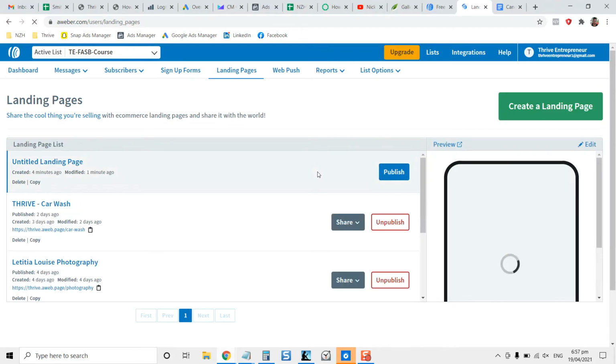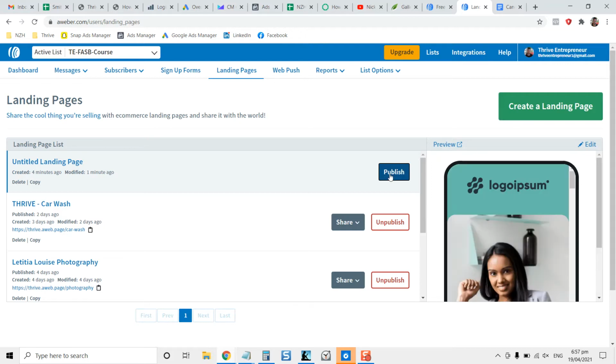So what that means is, upon publishing this landing page, it's going to link your landing page so that when people enter their name and email on this landing page, they're going to get sent that thank you email that you created. And it might have a link to another thank you page, to another landing page here on AWeber with how to buy. And you can use AWeber e-commerce to have a product that they could purchase or a voucher that they could purchase or anything like that.